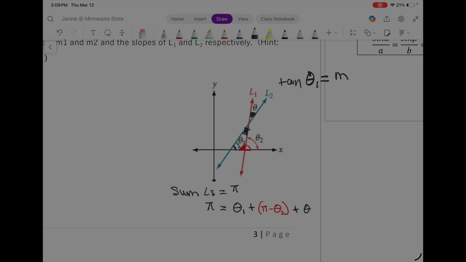Okay? Now, here's an interesting thing with this. I don't need the parentheses around the red angle because there's nothing to distribute. It's a plus sign, not a minus sign. If I subtract pi on both sides, they're gone. Okay? I'm going to add theta sub 2 to this side. I meant theta sub 2, not pi over 2. And I'm going to subtract theta sub 1. The only thing left on the right side is theta, and on the left side, it's theta sub 2 minus theta sub 1.